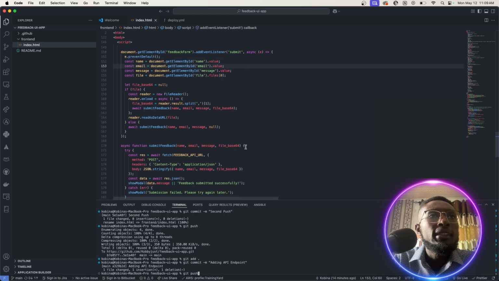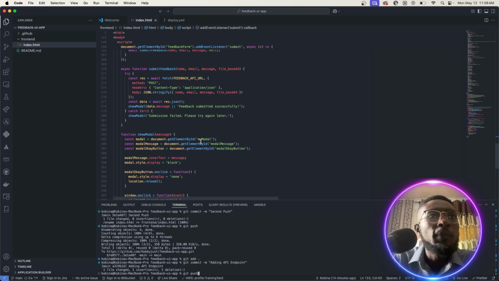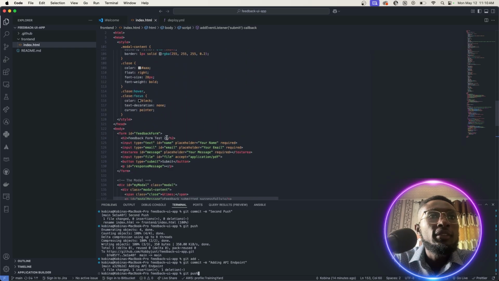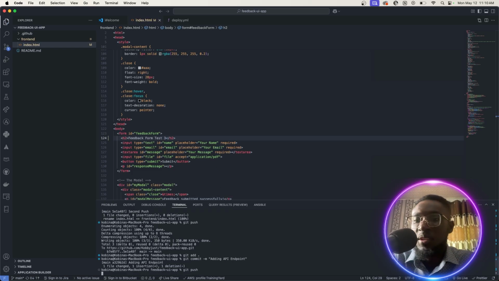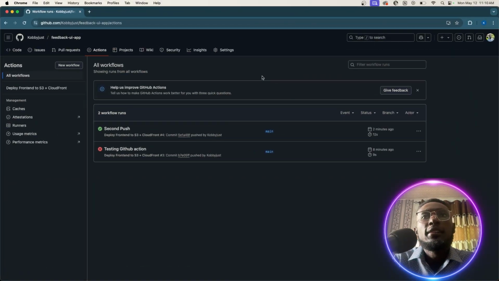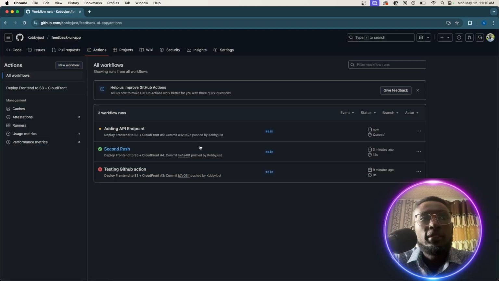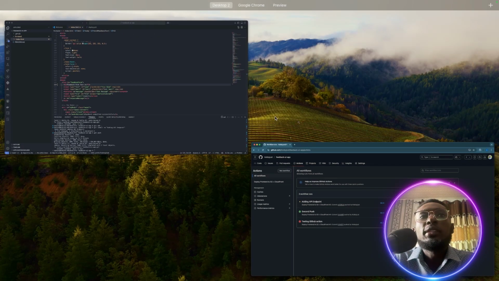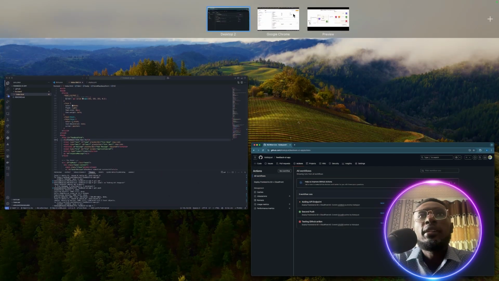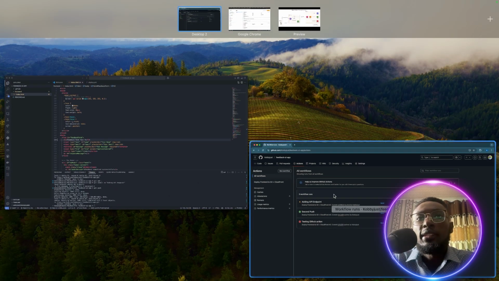And then let me change the message to test. We are currently at test 2. Test 3. So that you see that yes, it's working. It's not performing any magic. Alright. So our workflow should be in process now. Adding API endpoints. So once this gets created, it should update our web application and then we will see.